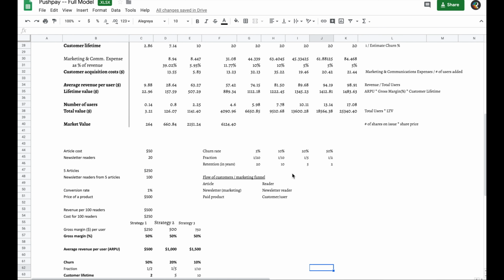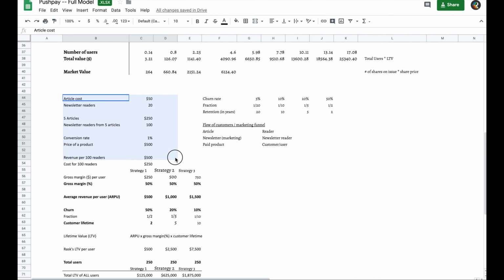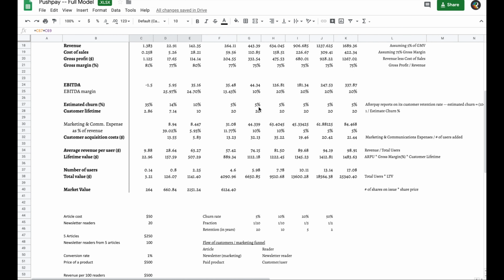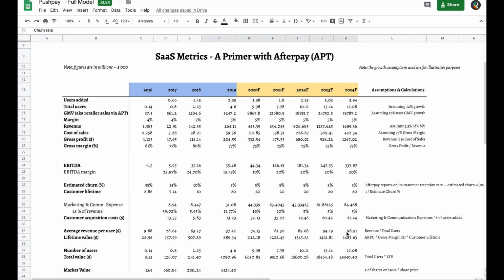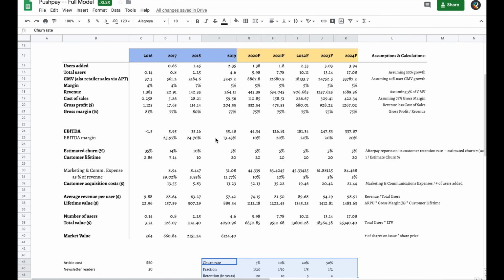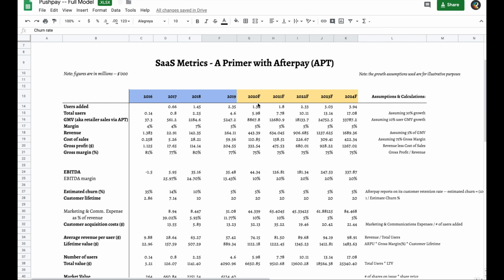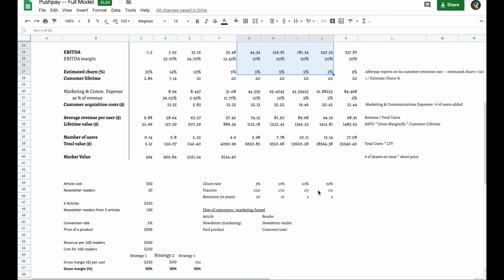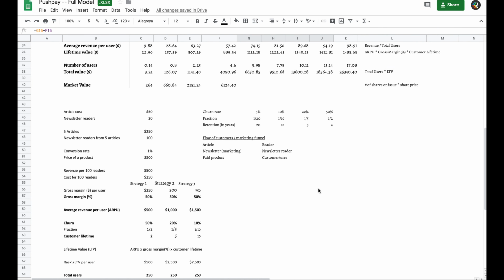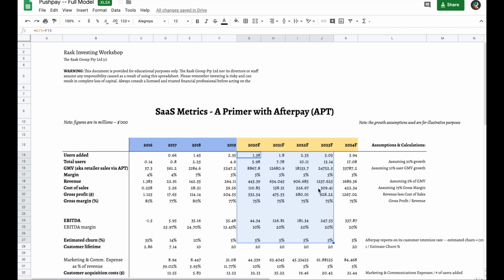But basically, we've gone through, for our business, the 3 different ways we could try and grow the business and make it much more valuable. Then we looked at Afterpay. We also looked at the churn rates for generic businesses. We went through all of the common metrics: the customer acquisition costs, the lifetime values, the average revenue per user, churn rates, and so on. We made some assumptions for this company, and you saw how if we change those assumptions, maybe it's not as rosy as we think. Okay, don't forget, if you're using SaaS metrics, to look at the risks as well as the impressive shiny marketing documents.